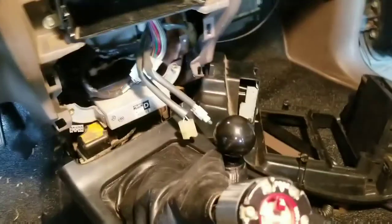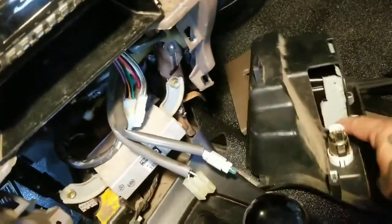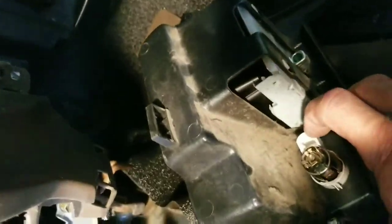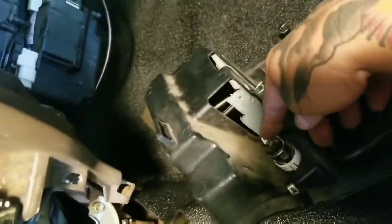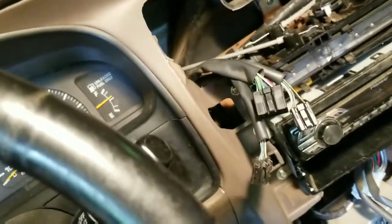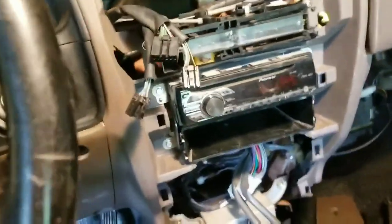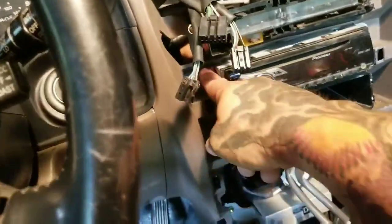I'm going to unplug these clips and get this out of the way. Take the little light from beside the lighter from the bottom — there's that little white groove right there. There's a wire plug for the lighter, and three clips up here for the flashers, the clock, and the rear defrost button — just undo those. This piece comes off. If the new dash has the right places for the screws, I'll show you where they go. There are fasteners right here.